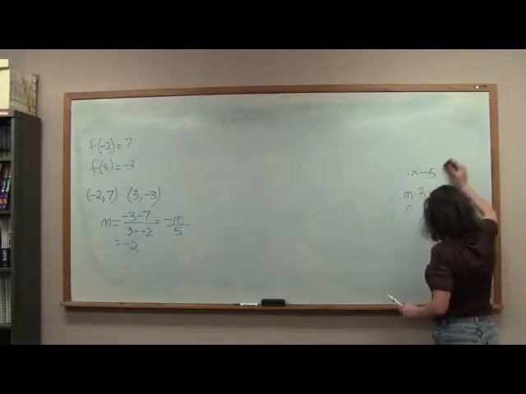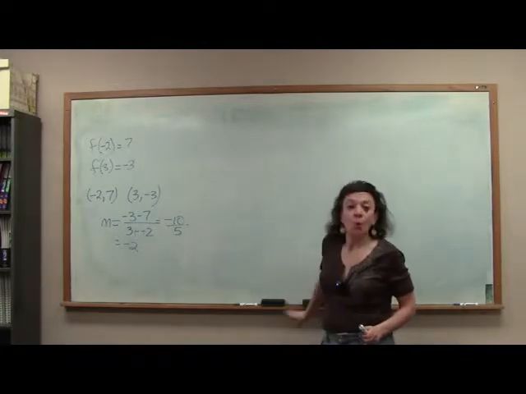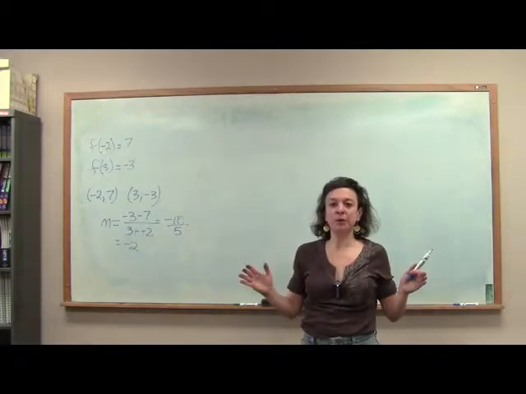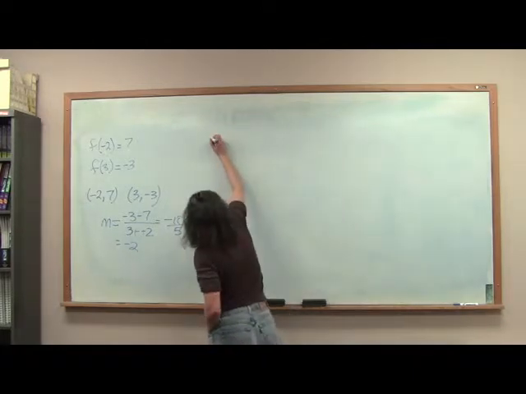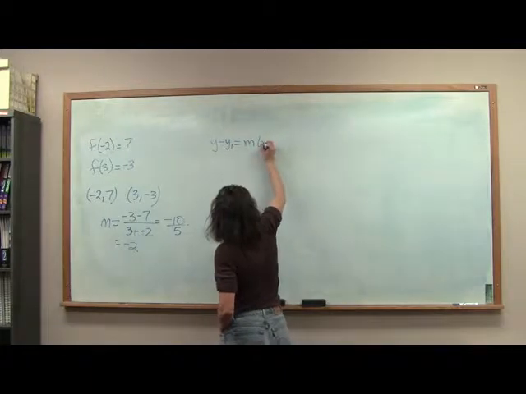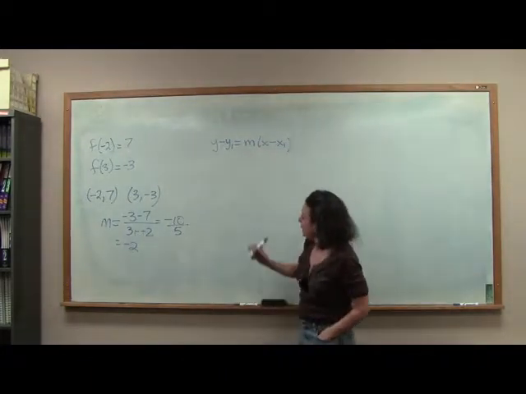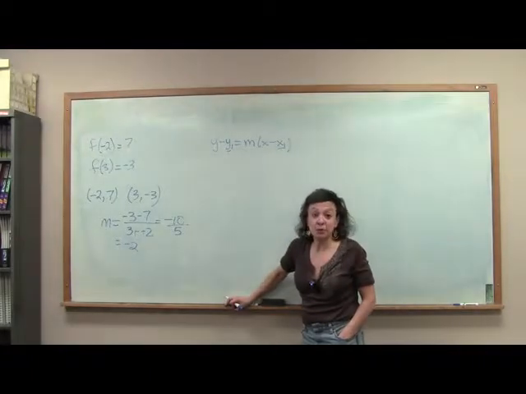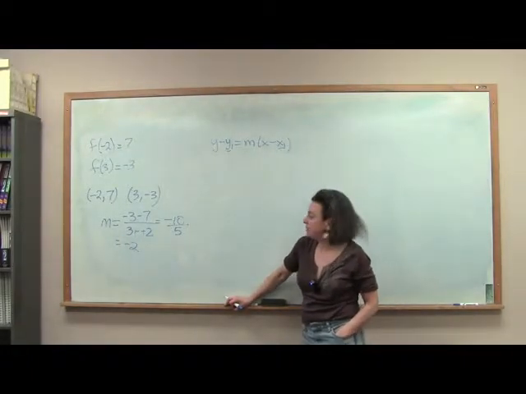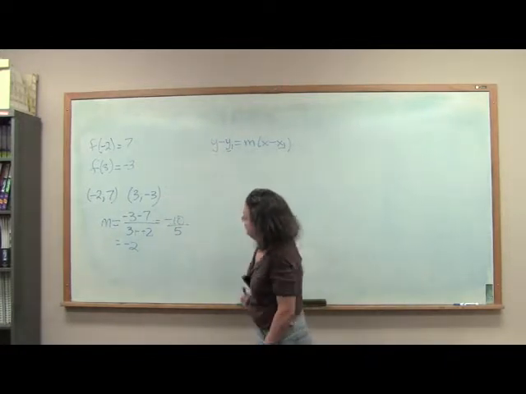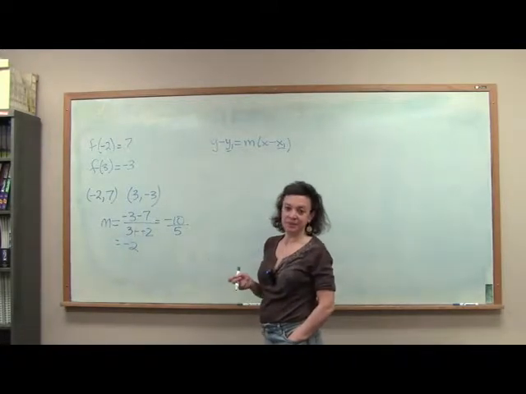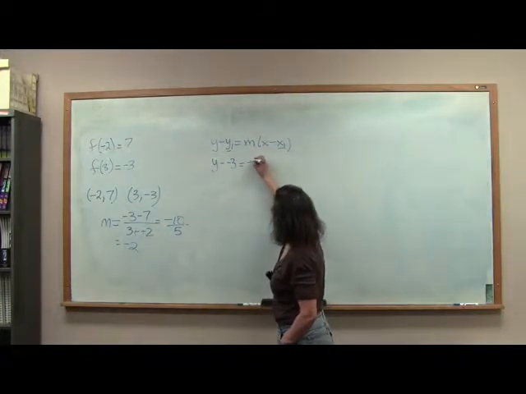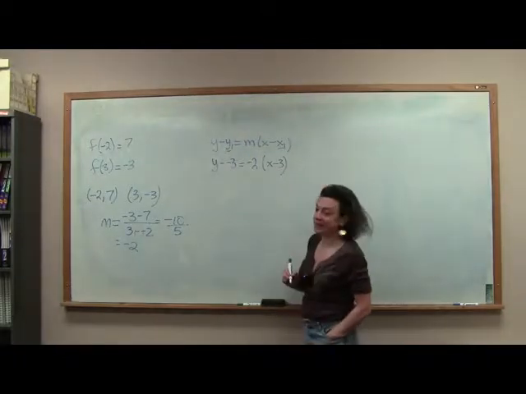Okay, now let's find the equation of our line. Well, we can use the y equals mx plus b, or we can use the y minus y1 equals m times x minus x1. For this one example, I will go through both ways. Using the y minus y1 equals m times x minus x1, you plug an ordered pair in for x1, y1, and then you plug in your slope. Again, it doesn't matter which ordered pair you use. You pick whichever jives better in your brain. I'm going to use 3, -3 just because it's closer, and that's about as good of a reason as I can think of. So y minus my y value equals m, which is -2, times x minus my x value.